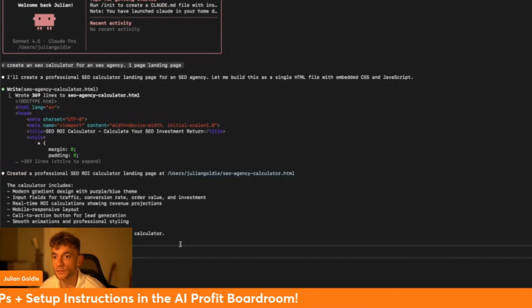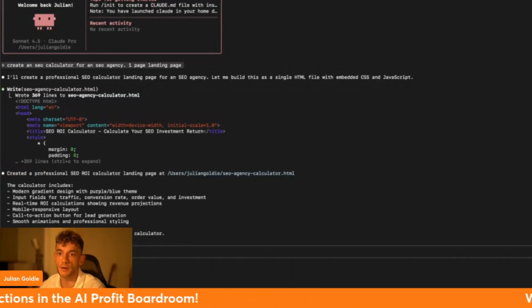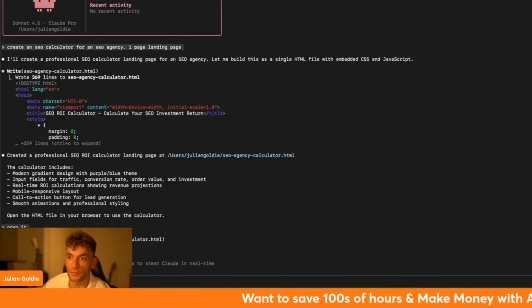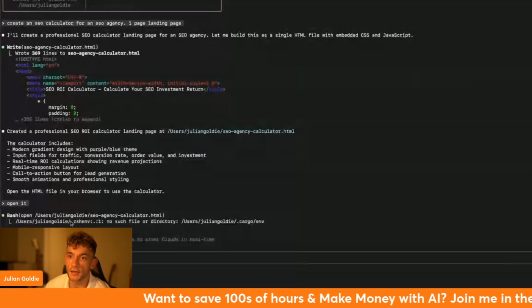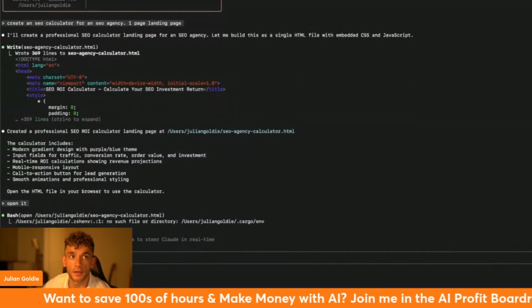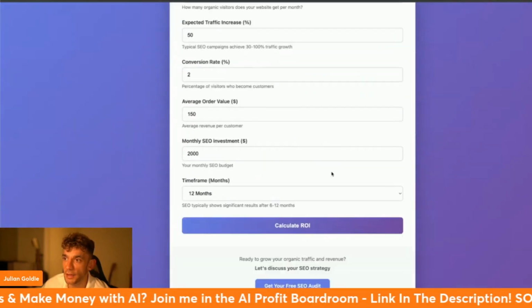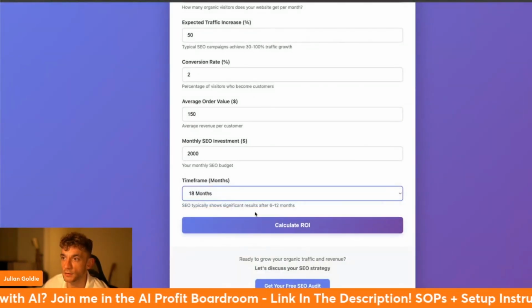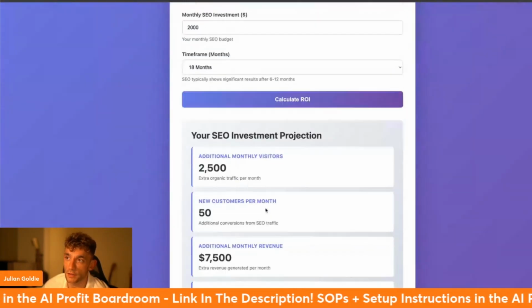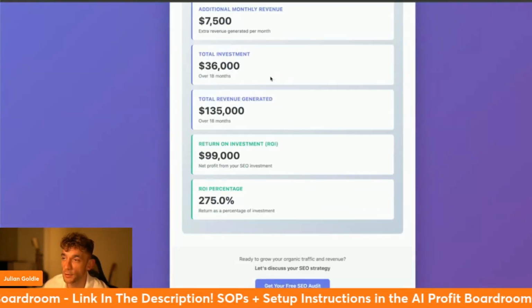And then from here, it's going to start opening up. If you want to open it up in the HTML, you can say open it. And that's going to start running. We're going to click yes. That's going to open up. And then you can see we have the SEO ROI calculator set up like that, right? If we switch this around, you can see this operates perfectly. No problem, right? Codes out perfectly first time.